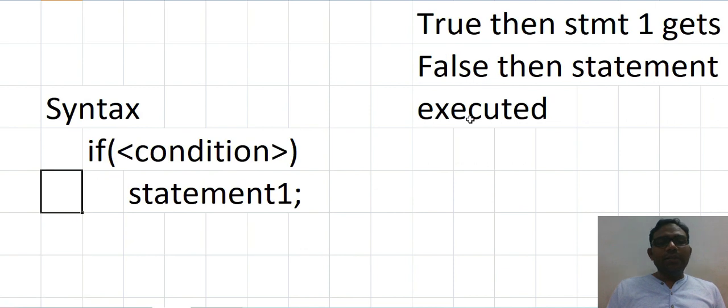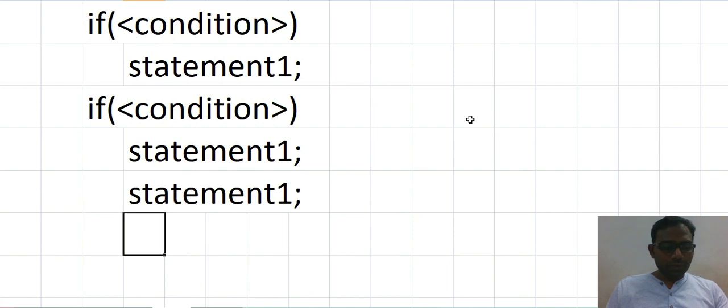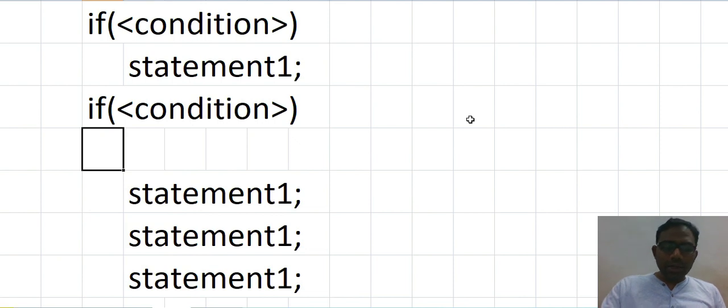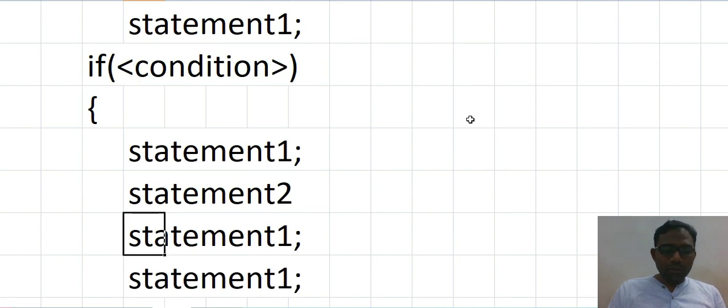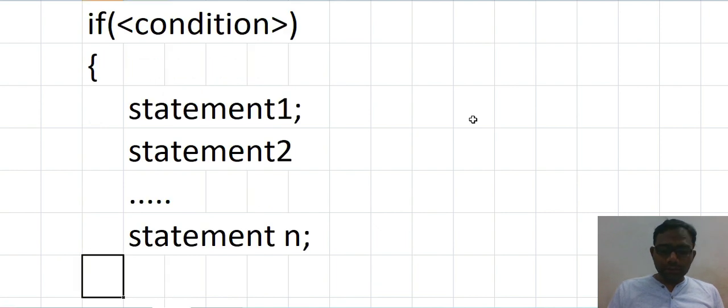If suppose you are writing more than one statement, in this case you are going to write if condition, then suppose I am having a group of statements to execute, then you are going to keep a flower bracket, then statement 1, then statement 2, and so on up to statement n, then followed by a flower bracket.